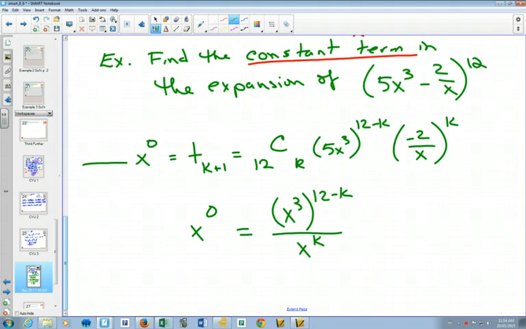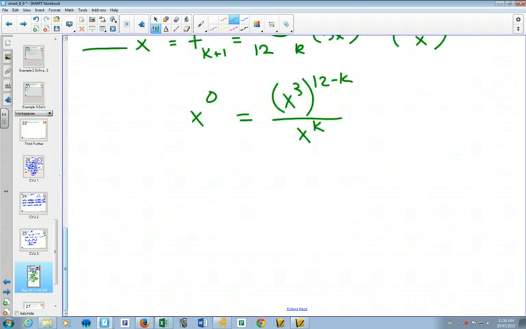And sometimes that's the best strategy, to start with a couple. If you can't find one that works, start with a couple, and then you start to figure out, oh, I need a bigger value of k or a smaller value of k. And you can also solve it algebraically. I was going to show you that next. But I find it doesn't take too long to plug in some values of k and figure it out. Has anyone figured out what value of k works? Does 9 work? Because then you'll get x to the 9 on the top and x to the 9 on the bottom. All the x's would cancel out.